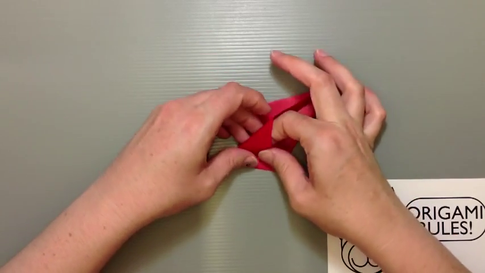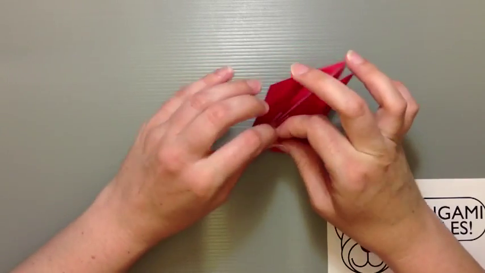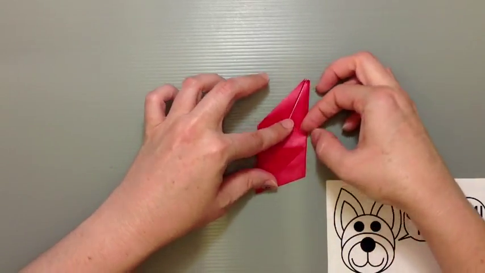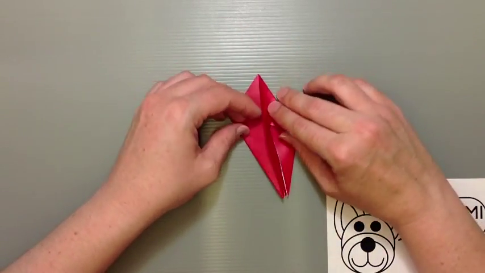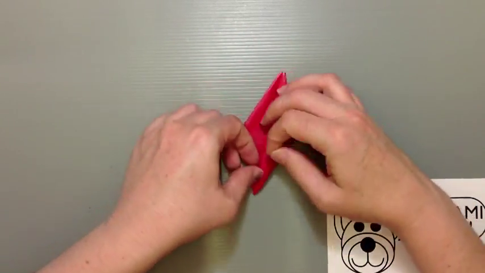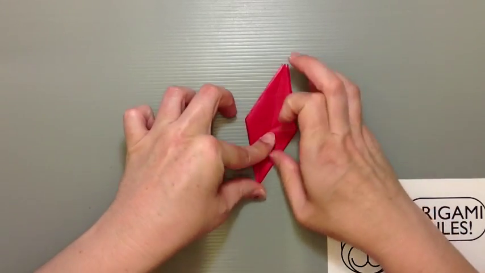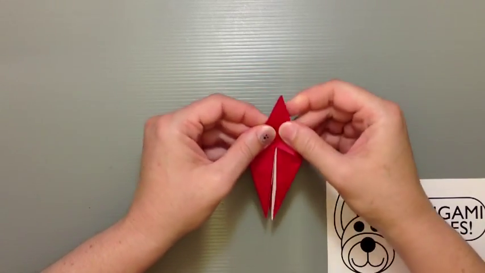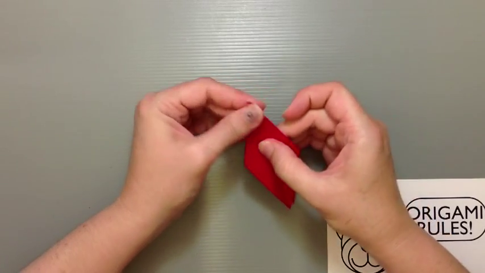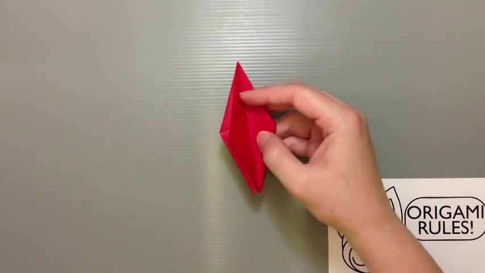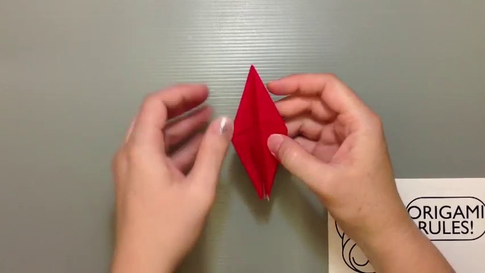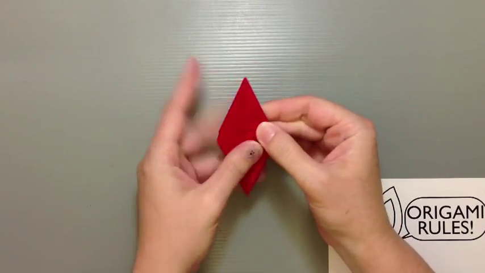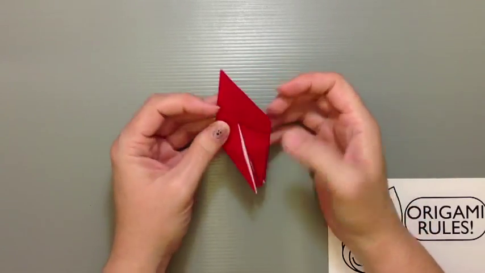And it is pretty easy on these to get things not kind of going as smooth as you want them to. So you want to make sure when you do smush things out that everything gets laid out as smooth as it can. So we get all of those four sides folded in. Now I'm going to go ahead and just take one of these layers from the top and push it to the right. Flip it over and do the same thing on the other side. So now we're looking at these kind of separation of legs here.